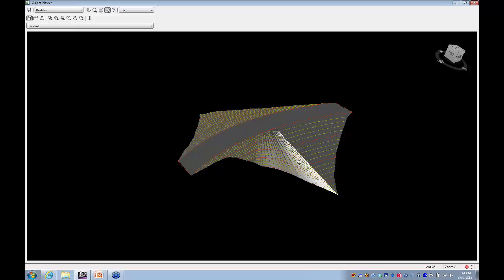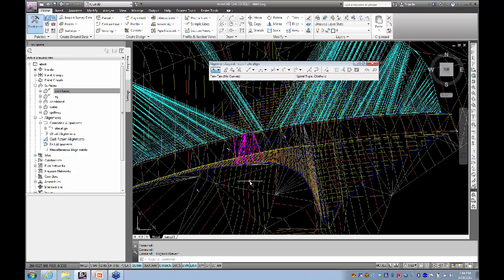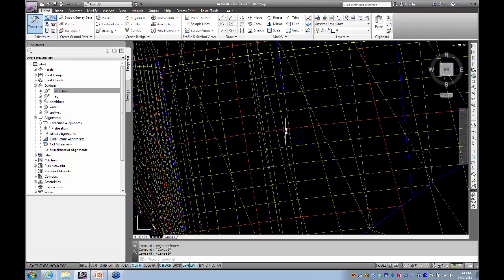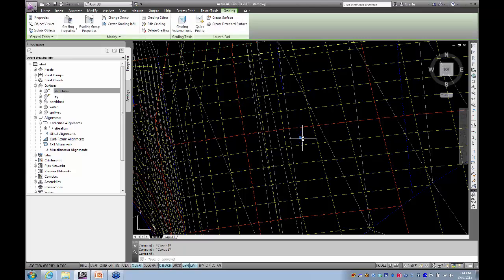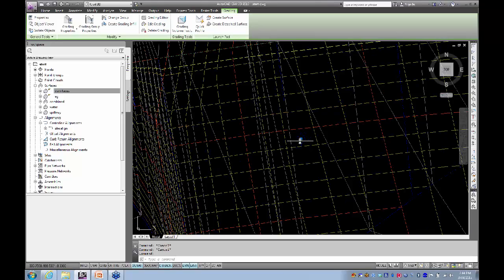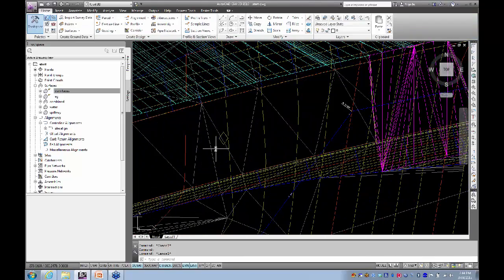So that's something that's very, very common. Just talking about gradings for a second. If you want to go and modify your gradings again, you can just select them. There's a tiny little diamond in the middle of them. Probably the easiest one to see would be up here. There's a diamond in the middle of the crest of my dam here to pick them.